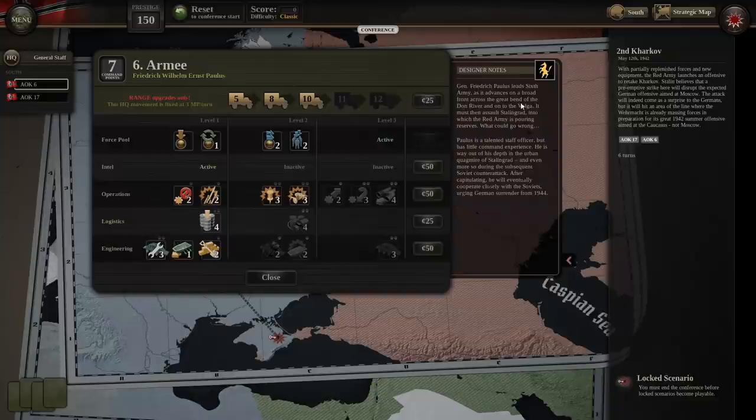Anyway, let's read this. Designer notes. General Friedrich Paulus leads 6th Army as it advances on a broad front across the great bend of the Don River and onto the Volga. It must then assault Stalingrad, into which the Red Army is pouring reserves. What could go wrong? Paulus is a talented staff officer, but has little command experience.